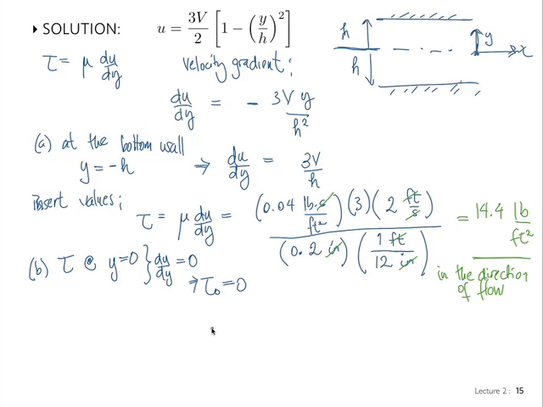So what we have here is, and this is a classic result for a parabolic velocity profile. You have a linearly varying shear stress that goes from 0 at the center line to a maximum value at the walls. And so what this looks like, if I want to make a plot of the shear stress with respect to y, I'm going to have at y equal to 0, the center line, a value of stress of 0, and a maximum at the wall, forgive the crooked lines, and this will be minus h and h, and we have a linear variation of the shear stress. This is a classic result for parabolic velocity profile.